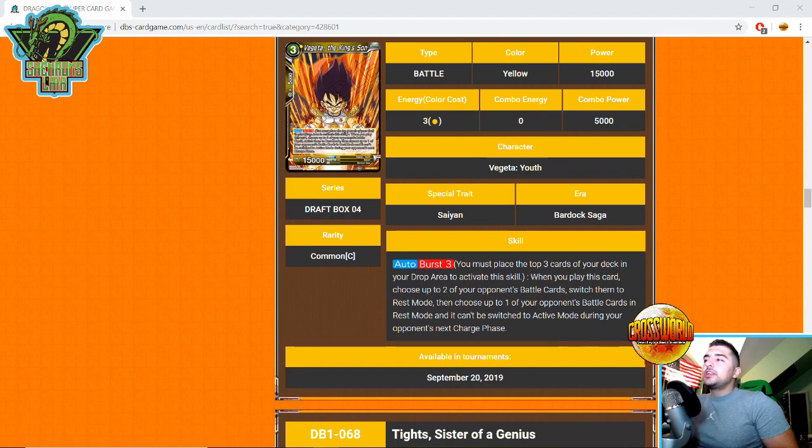Vegeta, the King's Son, auto burst 3 drop 15k. When you play this card, choose up to 2 of your opponent's battle cards, switch them to rest mode, then choose 1 of your opponent's battle cards in rest mode, and it can't be switched to active mode during your opponent's next charge phase. This is a very good card.